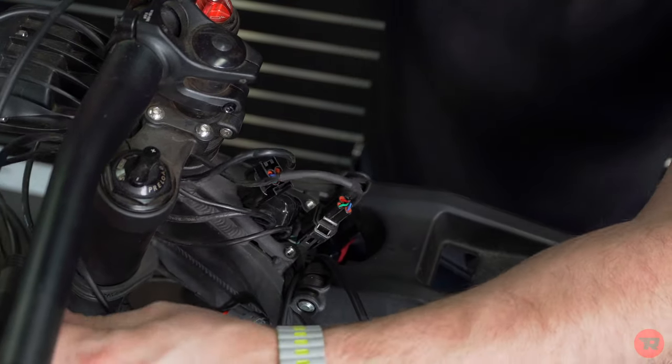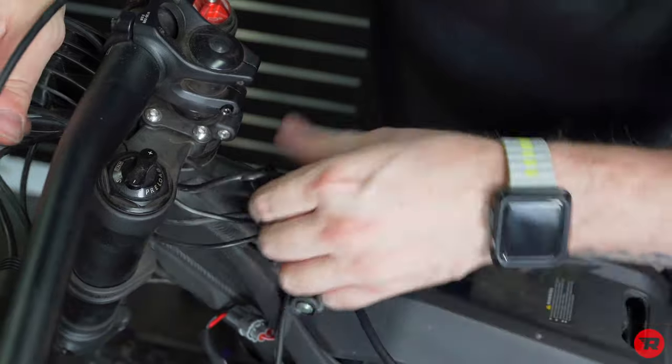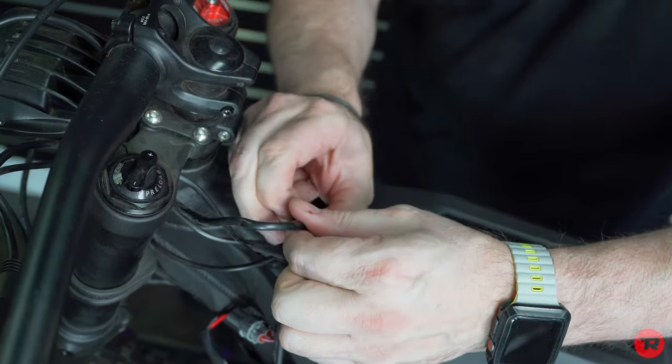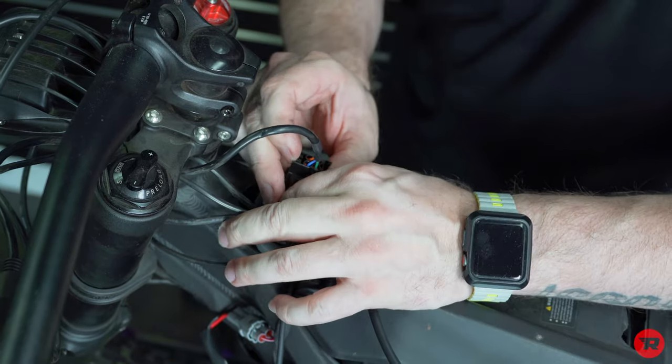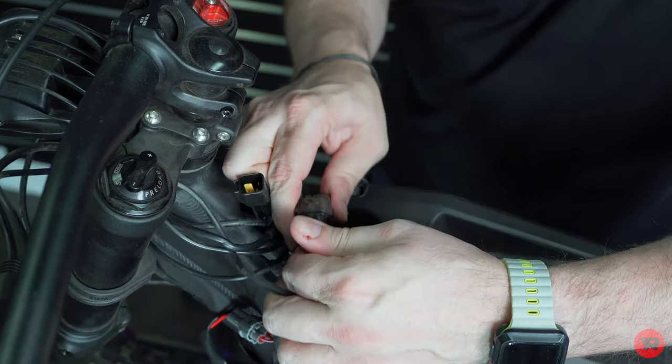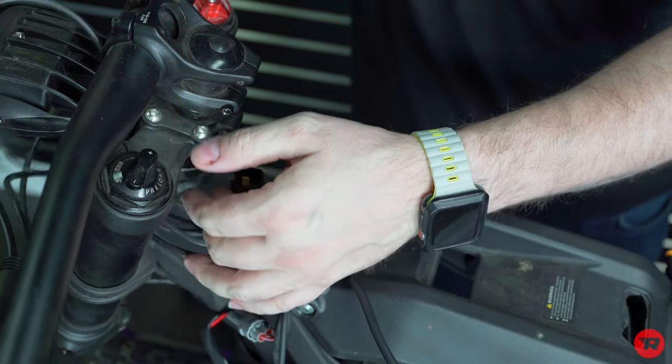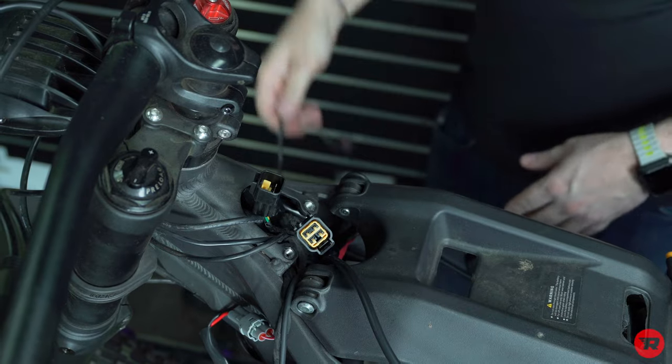So if you follow these all the way in, you'll find them plugged in right here. There are two larger plugs, which is great because they take up a lot of room. So you will not need these anymore. And those are good and out of the way. Now you have even more room in there.